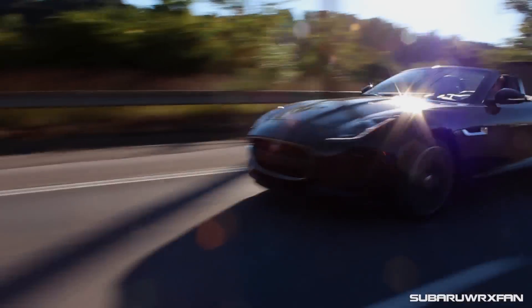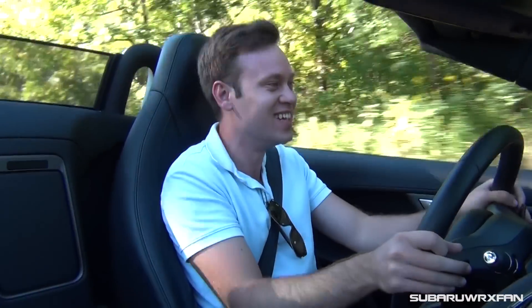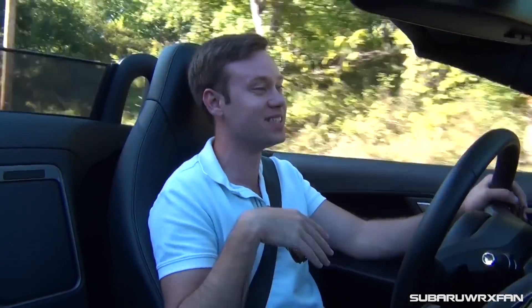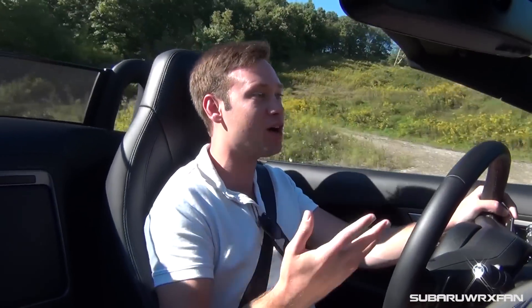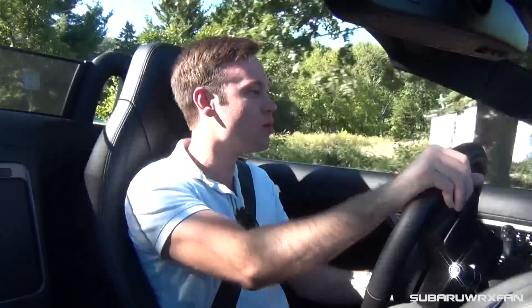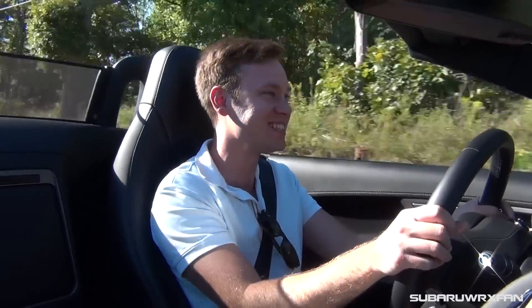It just cracks you up every time with that exhaust sound. That's the great thing about this car — even when you're stuck behind traffic, you can still have fun with the exhaust. And because of this one's lower handling limits, you can still feel involved in the driving experience even when you're stuck behind traffic. It's still fun. You don't have miles and miles of grip, so it's a little more involving. I would consider this the Miata of the F-Types — it's plenty quick though. There hasn't been a single time where I've been like, man, I wish I had more power. Not once.